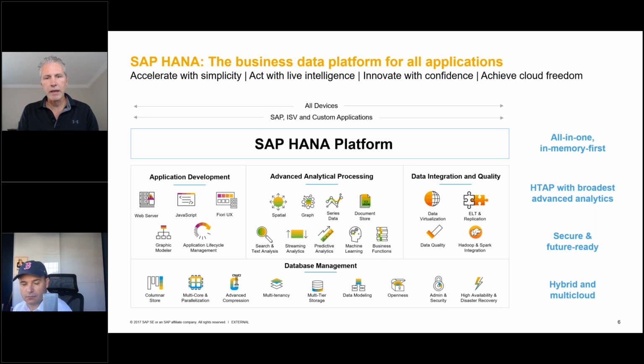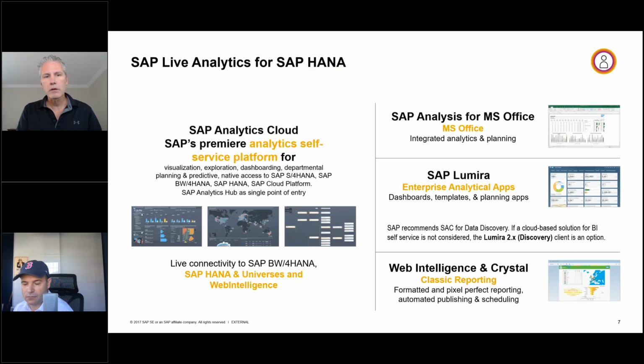So it's really a platform to support analytics, but it also can support applications, right? So how do live analytics work over HANA? Just to give you a perspective, HANA as a database, we can do all the things that we can do with any other database.